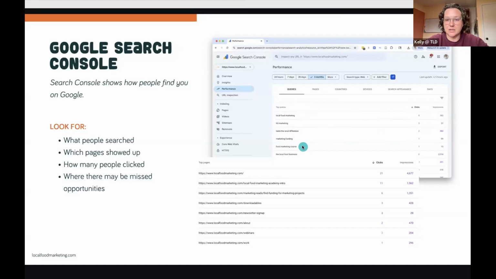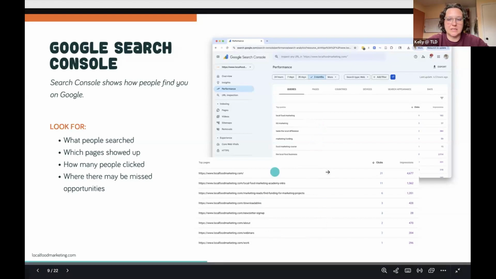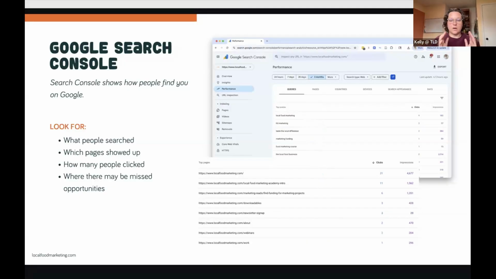And you can translate that to your own business, your farm or food business, that same kind of thing. So let's say you set up a Google Search Console account, you jump in, you see that the queries leading to your page aren't necessarily related to what you want to be selling. That tells you that maybe there are some updates you can make to your website to be better tailored to what you do want to be selling. And then on the bottom here, you can see the landing pages performance as well. So these would be your website pages performance on Google itself before they get to your website, like I mentioned.